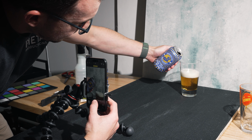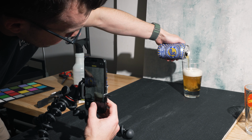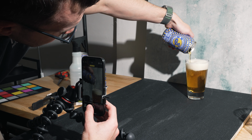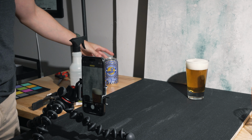I mentioned this was taken with a 3x zoom, so the final photo was only 12 megapixels. I had very little room to crop here, so the bubbles aren't super sharp. The biggest problem I actually faced here was the shooting speed of the phone. Since I was shooting RAW, I couldn't burst capture, so I had to just tap the shutter constantly on the phone. I had it set up on the tripod, so that was easy, but this took a bunch of takes to get right. I was really only able to take a photo every 2 seconds or so because it was that slow, and I really struggled with that.